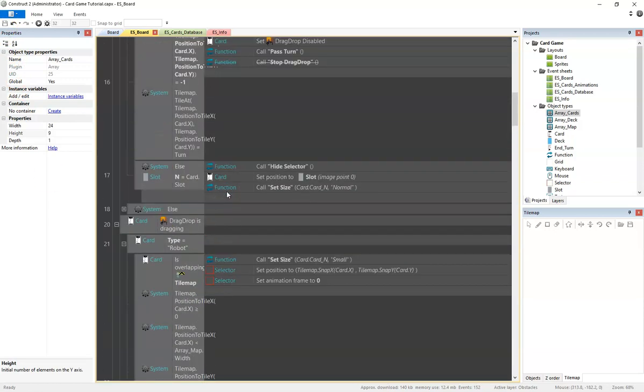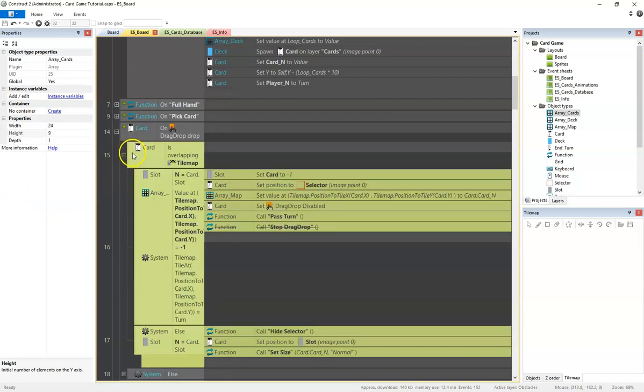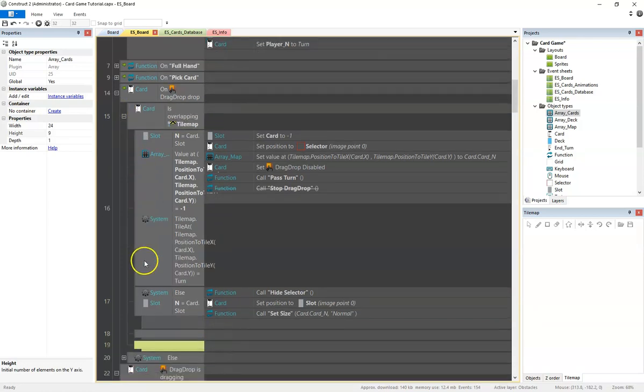Then we go back up a little bit, where actually we say on drag and drop, and we're going to change this as well in a similar way. Basically, from here we add if the card is dropped overlapping the tile map, we make 2 new sub events.